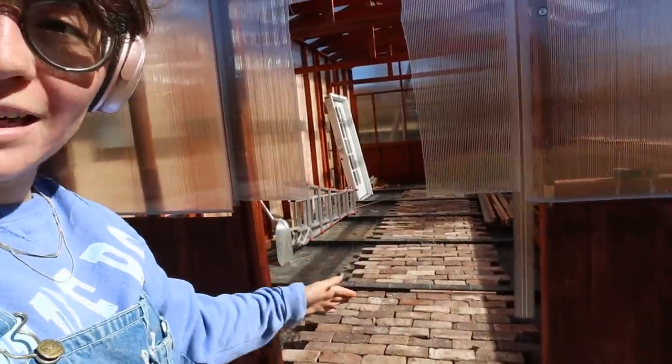But yeah, I'm super winded. That was a lot of work, but I'm really glad it's done. And of course, I still need to trim them. And I'm gonna put the wood framing around it so that they don't move side to side.